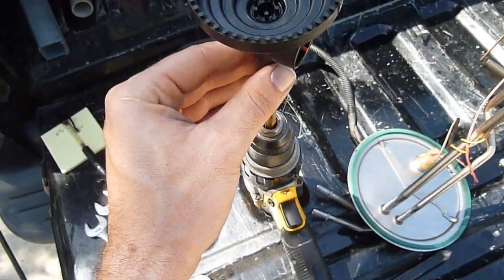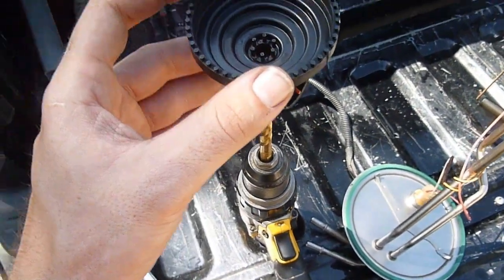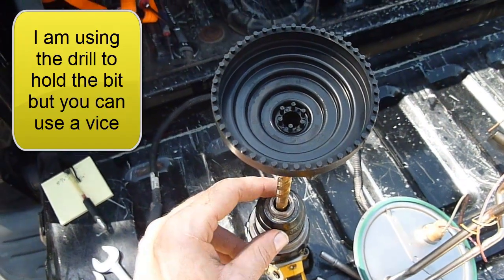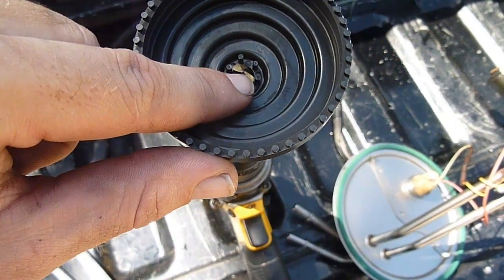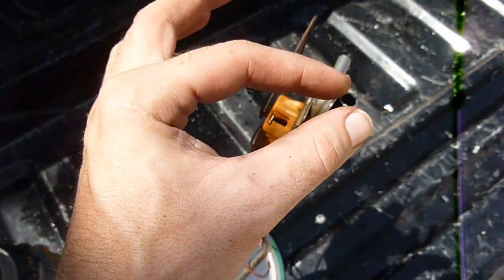So we're going to need a worm clamp to go on the outside of this. So run this down by hand, not by power drill. You can also do this in a vise, but since I didn't have a vise handy, I'm just using the drill to hang on. Okay, now you can see my bit sticking out a little bit. We'll back it off and then we'll slide it right on.